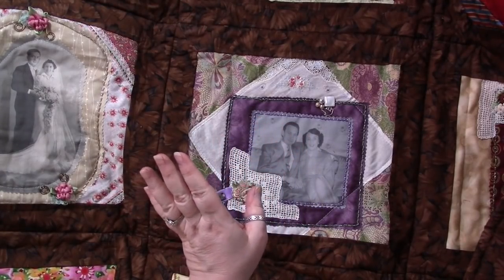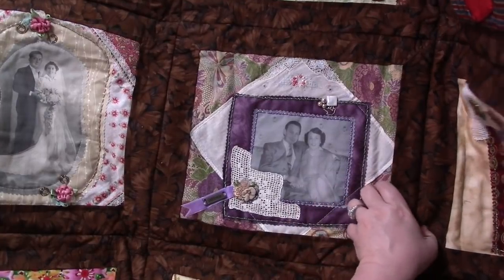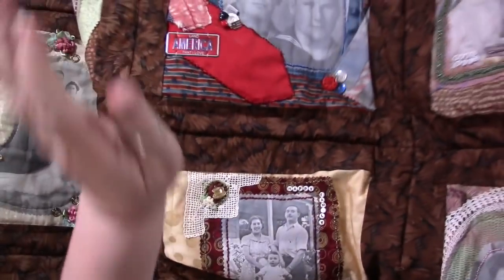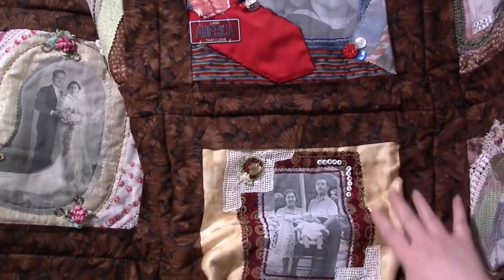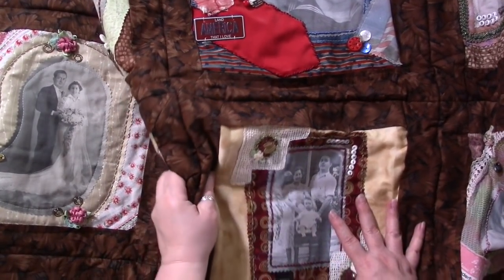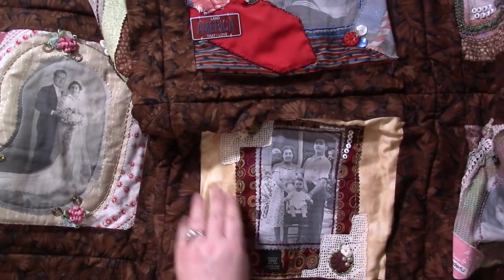Stuff is gonna fall off the table, I know it is. My in-laws. Hold on. Oops. This one, hold on. Okay. This one is my grandparents and that fat little baby, that's my dad.